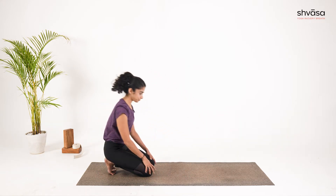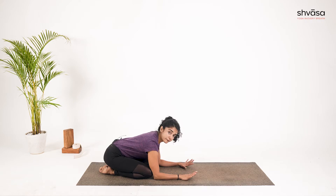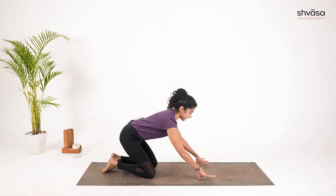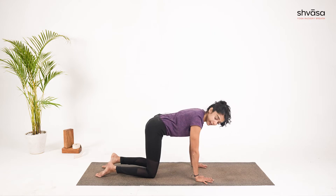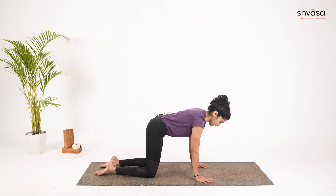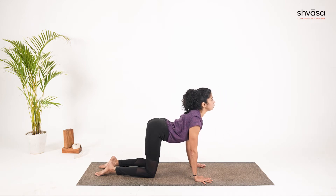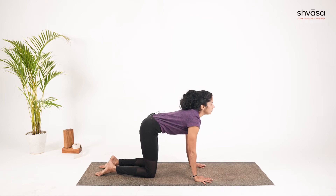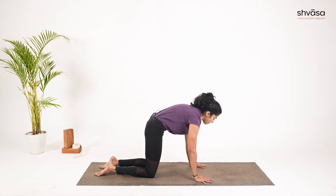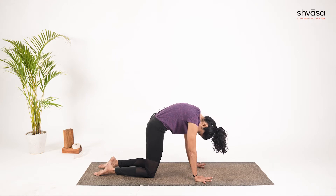Come onto the mat, sit back and measure — elbows closer and then you come up. Take one palm away. A quick check: wrist and the shoulder in one line, knee and hip in one line, toes are active. Drop the belly down and then lift the chest up, look up. While exhaling: tailbone, lower back, mid back, upper back, and chin closer to the chest — pelvic is forward. That was one round.